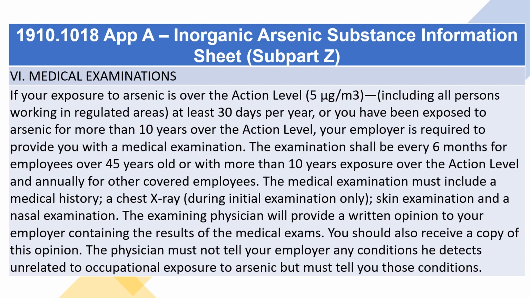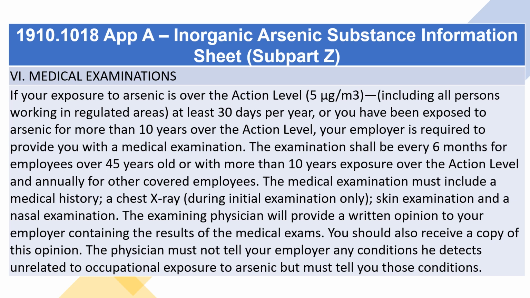6. Medical examinations. If your exposure to arsenic is over the action level, 5 micrograms per cubic meter, including all persons working in regulated areas, at least 30 days per year, or you have been exposed to arsenic for more than 10 years over the action level, your employer is required to provide you with a medical examination. The examination shall be every 6 months for employees over 45 years old or with more than 10 years exposure over the action level and annually for other covered employees.